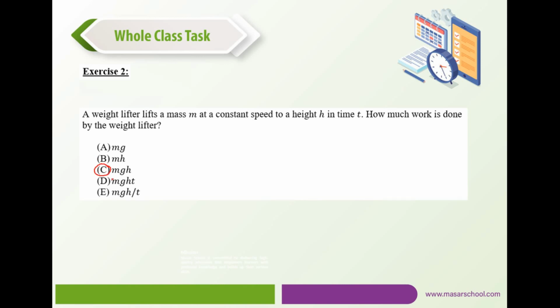Now here, why is it minus, not plus? Because the weightlifter should perform work opposite to the work performed by the pull of gravity. The pull of gravity is doing work which is minus mgh, so the weightlifter should add an energy equal to mgh, okay? Work is force times distance, which is mg multiplied by h.